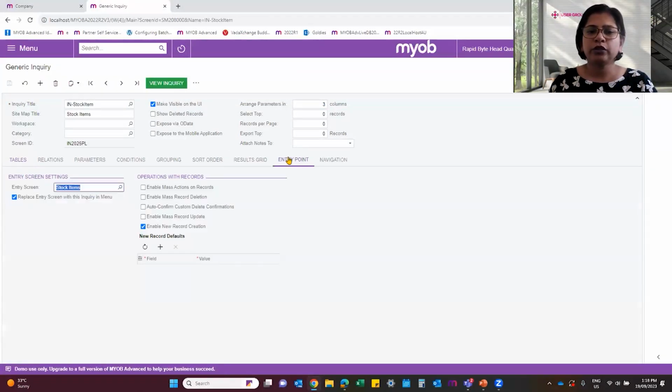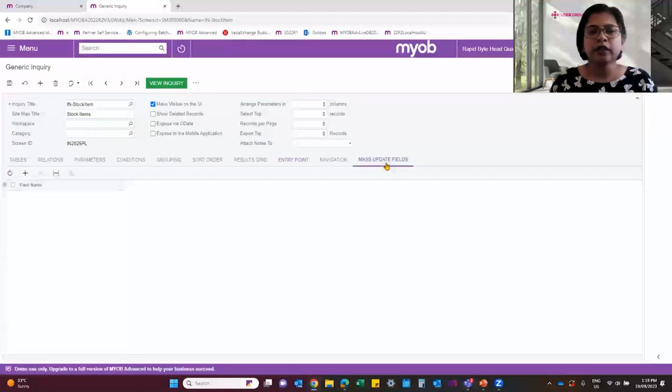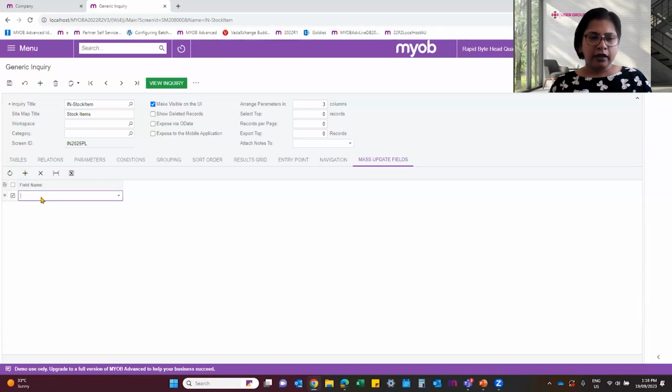So all you need to do is go to the entry point tab in the generic inquiry screen, which is the back end of that screen. And we can enable mass record update and then say which action you want to update. Let's say it is status.